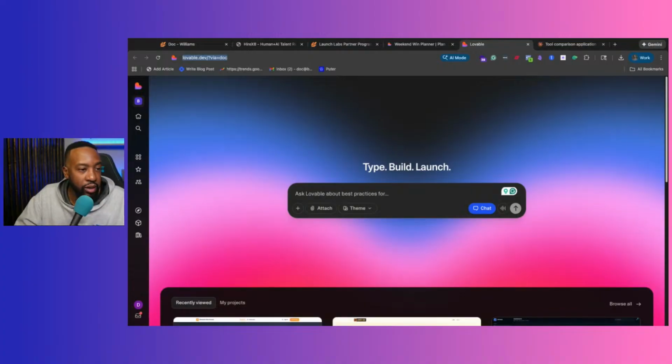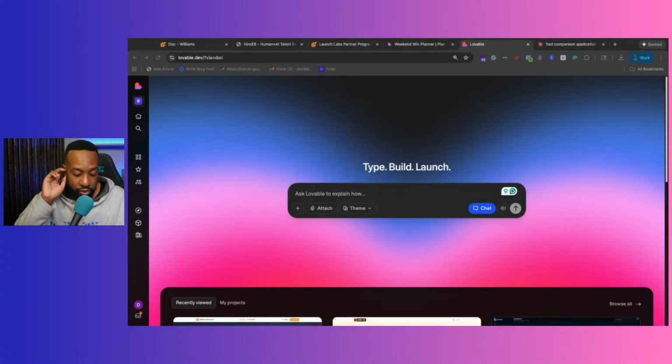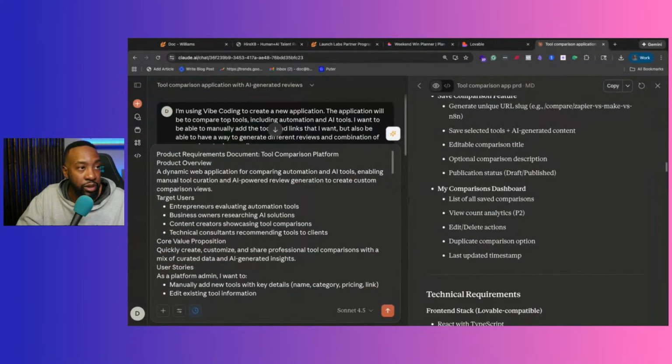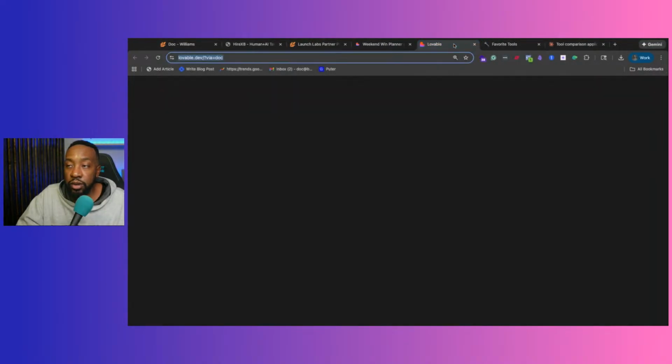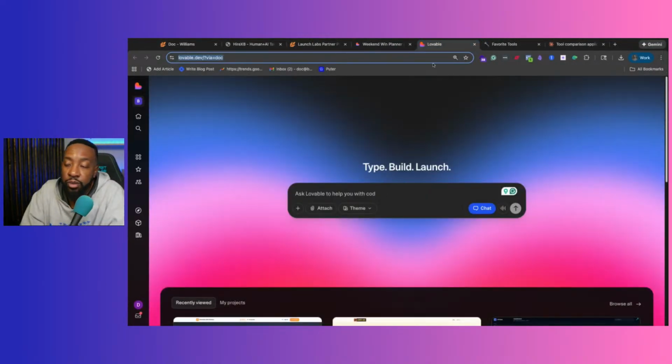If you want to try out Lovable, we're going to go step by step how to do this and create our application. We're going to be creating top tools and resources so we can show all the different tools that we work with. So we're going to go step by step. If you want to follow along, please create an account for free with Lovable. That's my affiliate link, but if you don't want to use it, that's totally fine as well. We're going to deep dive into how to get started and build this out.